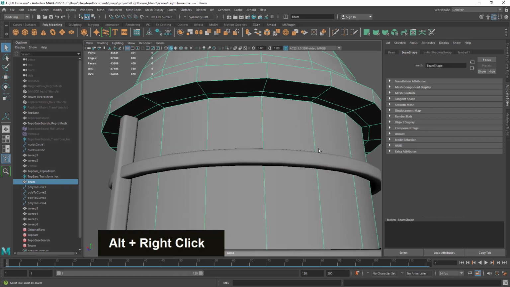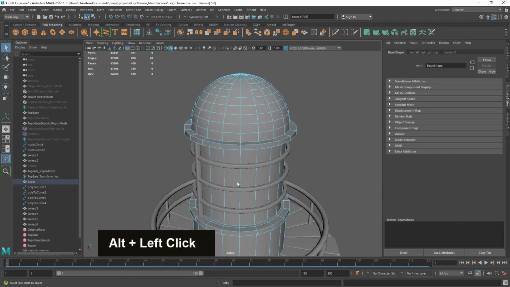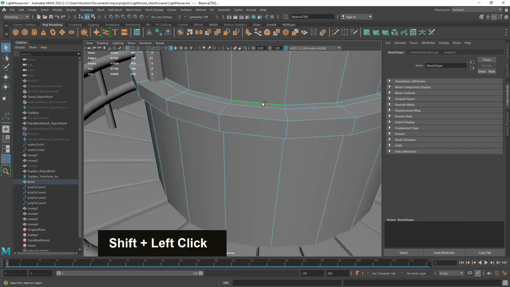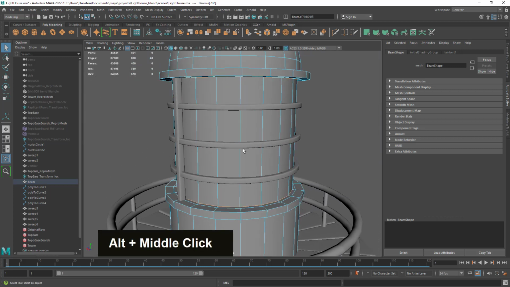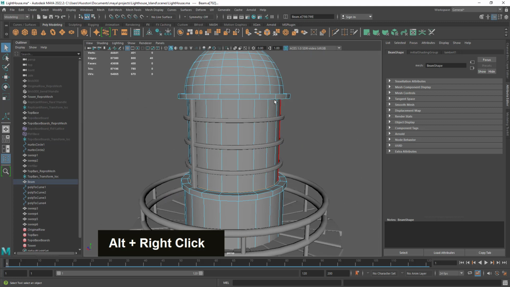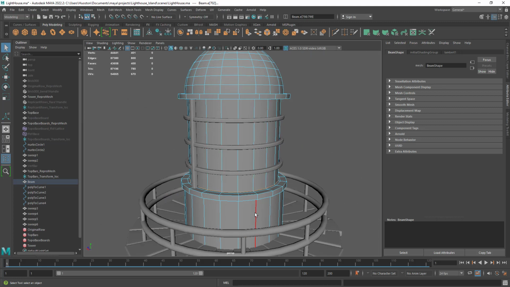If you want to put more details on this light beam, you can, but you don't have to worry too much about this, okay? What I'm going to do is, let's go to the edge. Let's double click on this edge on the top, this edge loop, shift, double click on this edge loop. What I'm going to do is separate this content in the middle to have two separate objects. I will have the beam itself, and this thing in the middle that could be the light.